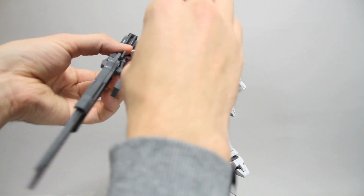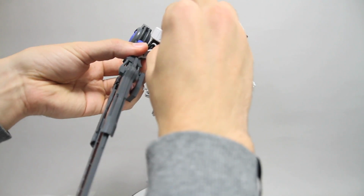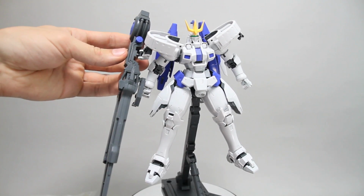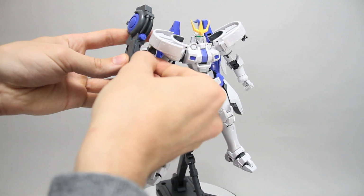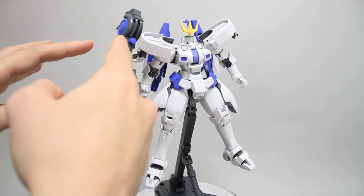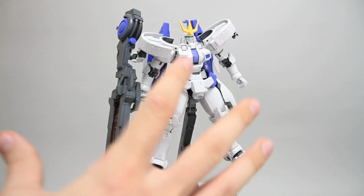The other problem we have is once we actually have the cannon attached on there, it's kind of hard to orientate the cannon in a good way. Another thing that always comes off is these hoses on the cannon. This one just behind the sight here, I'm just going to leave that off, and these ones up here don't plug into anything on one end, so they're just kind of resting there. Once again, a little glue and it's not a big deal.